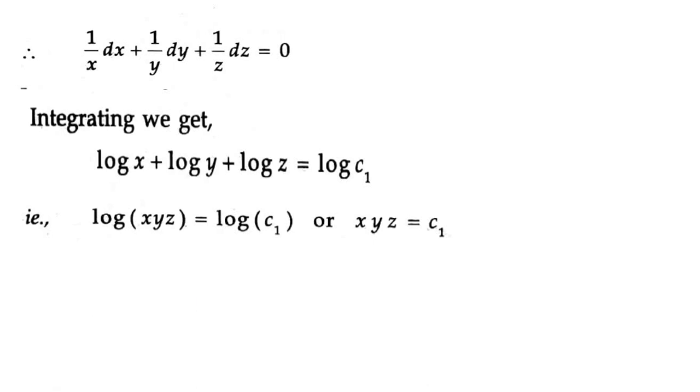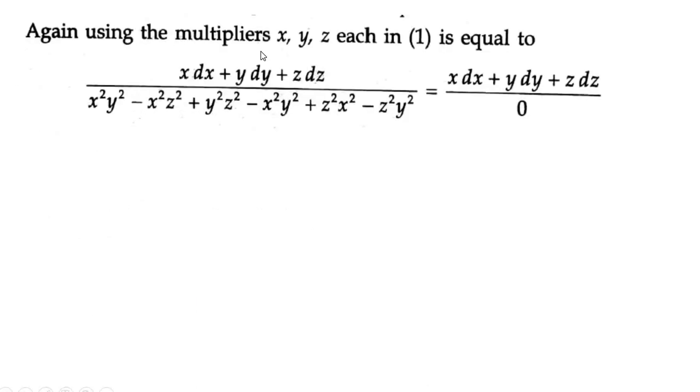We have to use another two multipliers. So what we'll do here is, we'll use the multiplier x, y and z. In equation 1, I'll use my next multiplier as x, y and z. So when I use x, y, z as my multiplier, what do I get? x dx plus y dy plus z dz. I guess when I was explaining the first multiplier also, I told you we have to use the multiplier x, y, z. But in a confusion, I guess I didn't multiply y and z. I just multiplied x there. So if you use the multiplier x, y, z in equation 1, you get x dx plus y dy plus z dz.